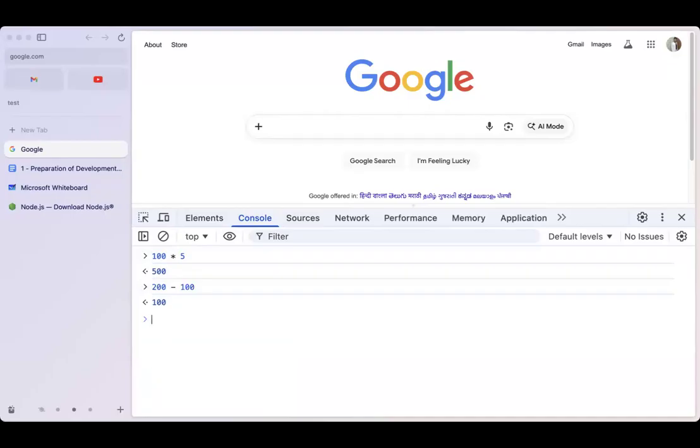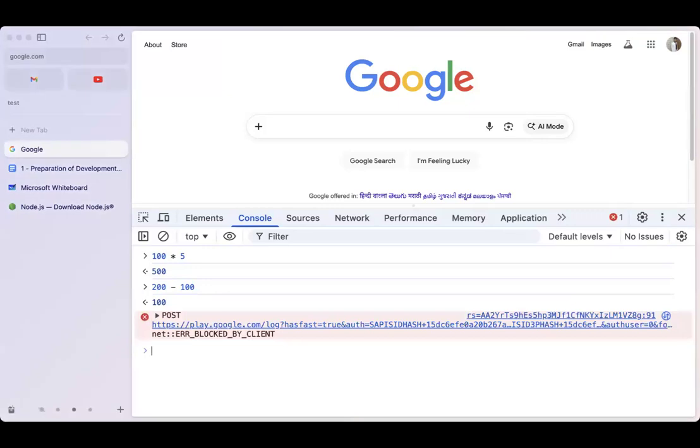So the console also acts like a calculator, meaning I don't even need the internet for all this because I'm running pure JavaScript here. Now we have something called the remainder operator. Some of you might be aware, some of you might not be, which is okay. What is the remainder operator? Let me tell you. What if I do 3%2? This is the remainder operator. Let me tell you what it means.